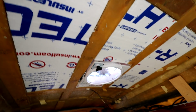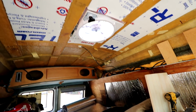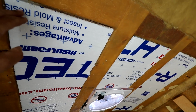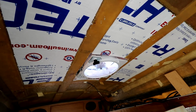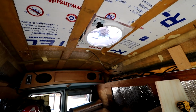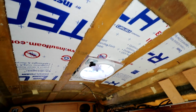I got a few questions on how and why I'm insulating the van. I insulate my vans for heat, not cold. So I use a thin layer of insulation rather than going real thick, as to not hold in the summer heat. And in the winter months I'm in climates where I don't need a lot of insulation for cold. I'm usually in very mild temperatures, so that's why I'm going about it this way.